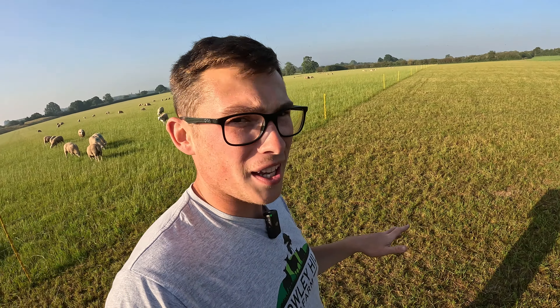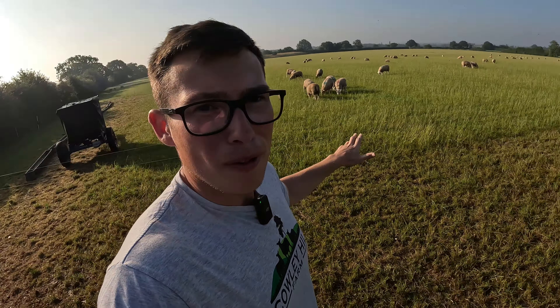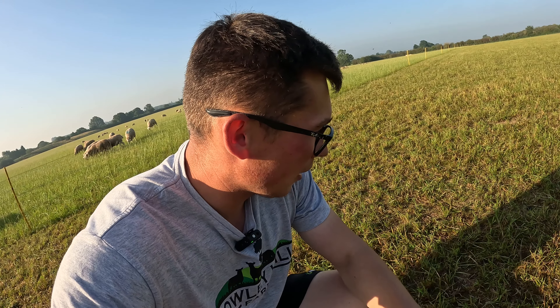They're in a much higher stocking density on a small patch of land, which means they should graze far more efficiently. They've been in this paddock for four days, which is approximately about four acres. Hopefully I've split it into about five plots of four acres. They haven't grazed it right down because we don't want to wreck the grass, as this is one of our top haylage fields, but they've done a cracking job of grazing it far more efficiently.